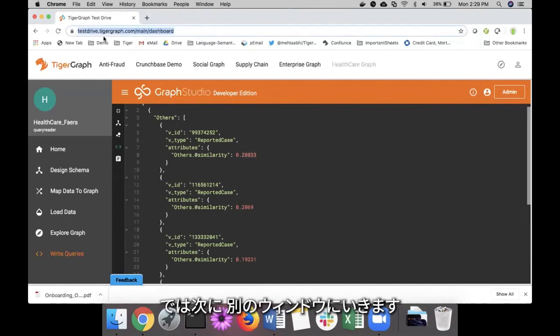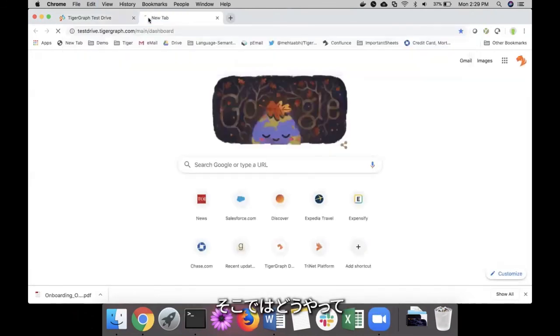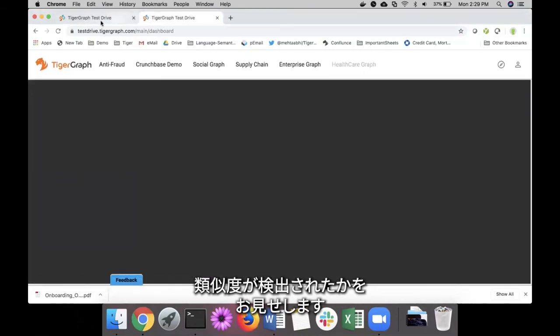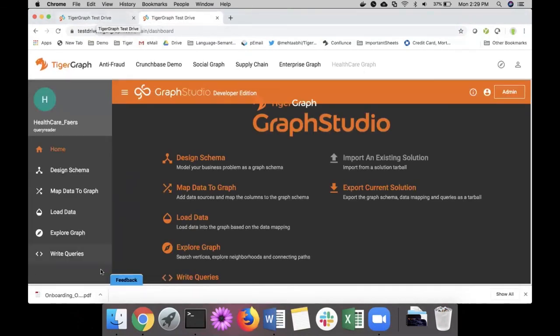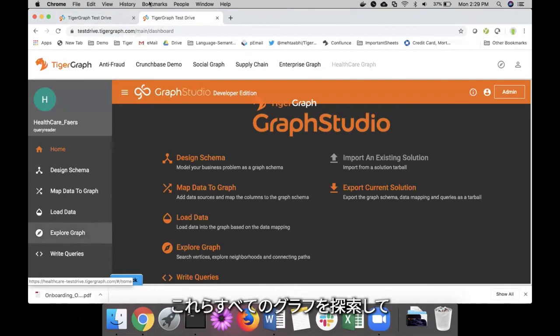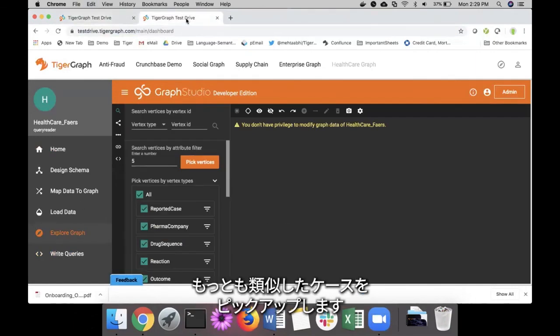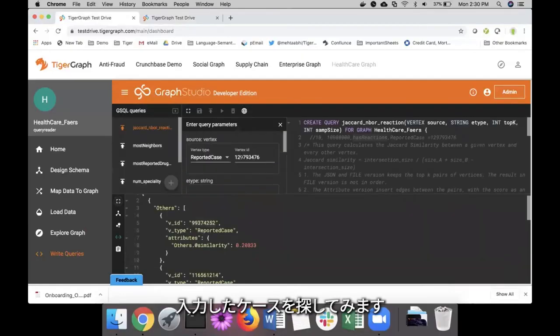Now I'm going to take you to another window, and I'm going to show how these were actually found similar. I'm going to explore on this graph. I'm going to pick up the similar case number 1. So here is the case. Let's find our input case.